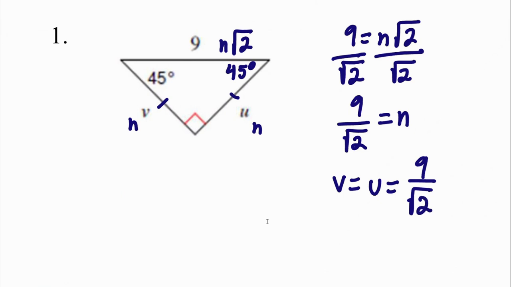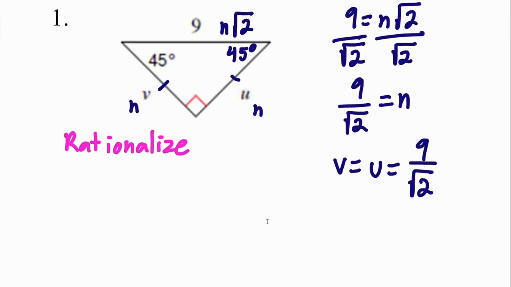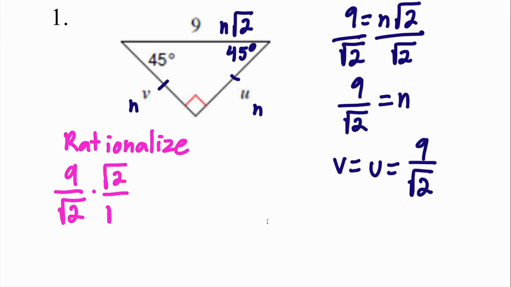Now, there's one thing that I am going to show you, which is called rationalizing. I'm not going to require that you rationalize, but it is a good thing to see. Rationalizing is when we have that 9 over the square root of 2, and somebody many moons ago was like, hey, I don't like that you have radicals in the denominator. It's gross and I don't like it. So what we do instead is we multiply both the numerator and the denominator by that radical in order to get rid of it.